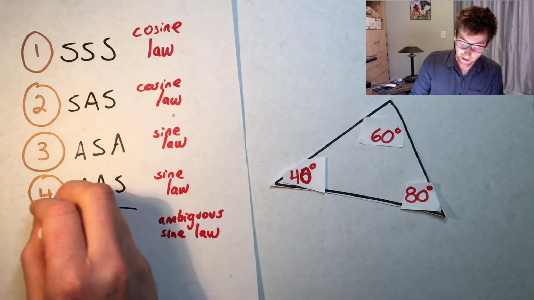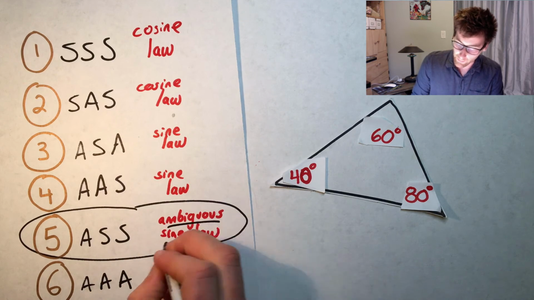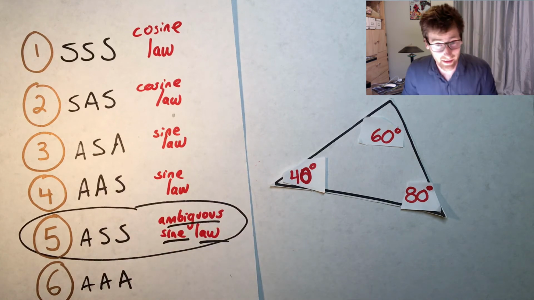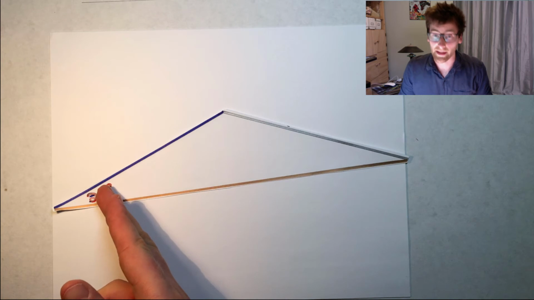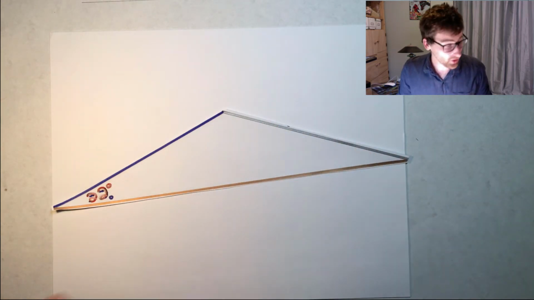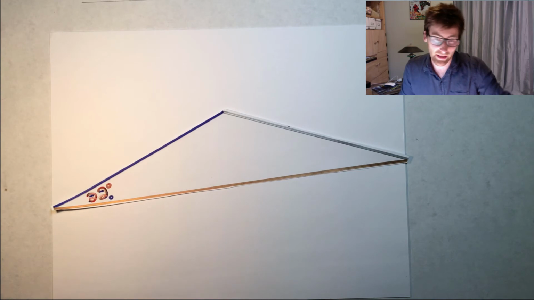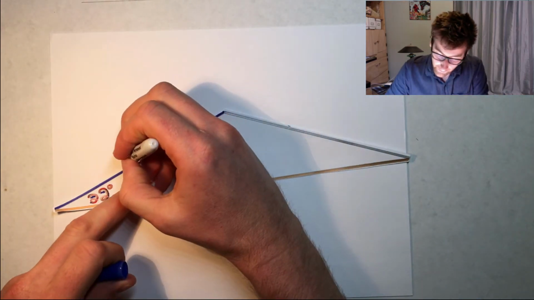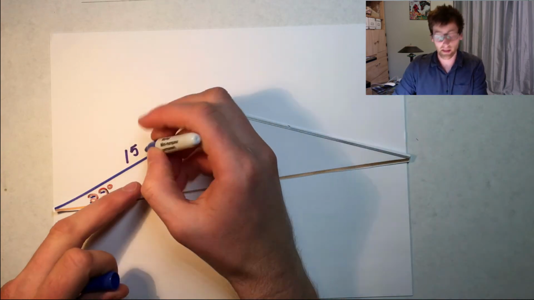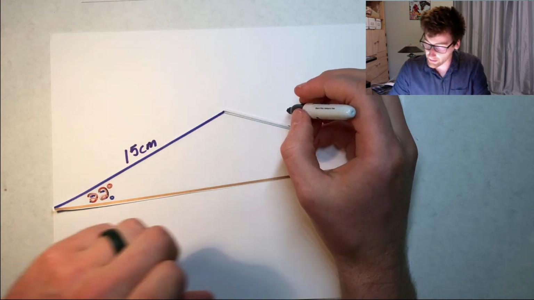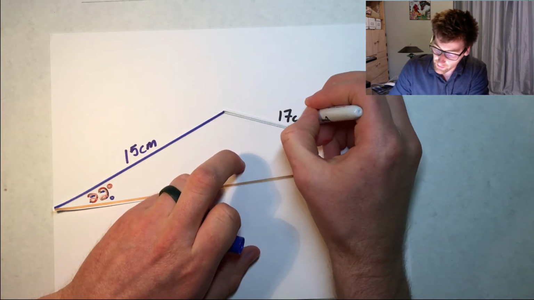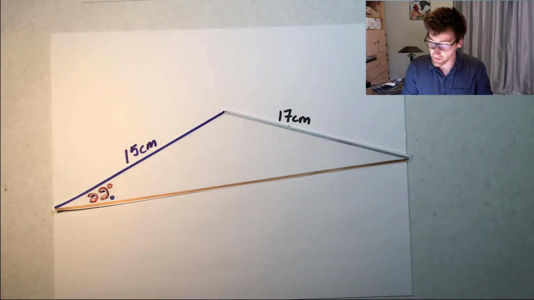We're going to be looking at angle, side, side. We're going to be looking at ambiguous sine law today, just that 5th case. I'm going to start off with this example here. So we have a triangle. This one you can see I've made up. It's a triangle here with 22 degrees in there. And then we have no other piece of information, so we know we can't solve it. But what if they give us, say, 15 centimeters here, and then here 17 centimeters? So they give us this triangle here.